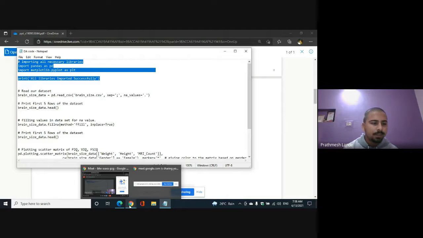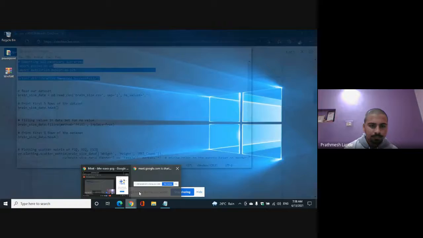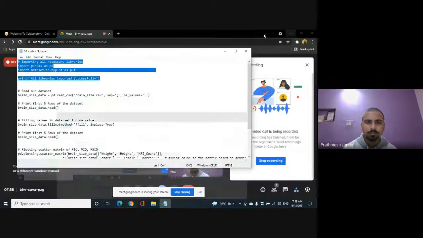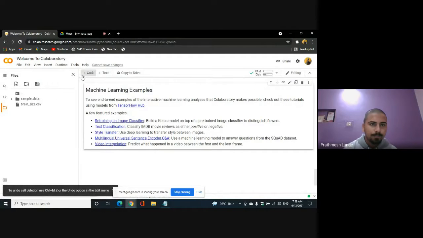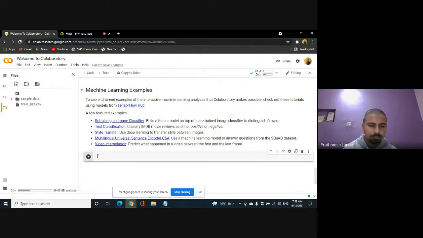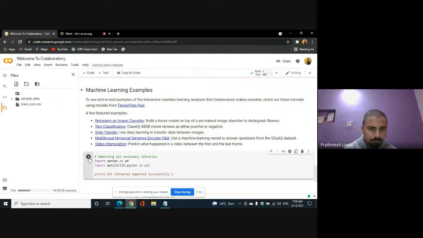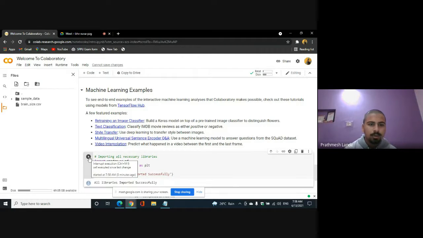Pandas is basically a software library we use for Python programming, and it manages and manipulates the data. As we can see, all libraries imported successfully.